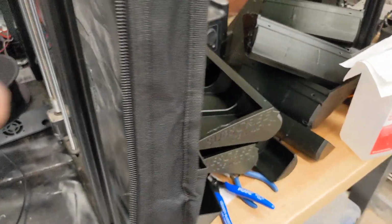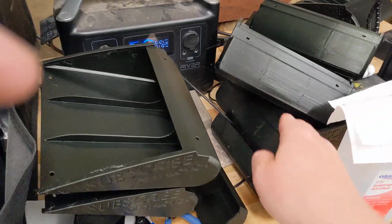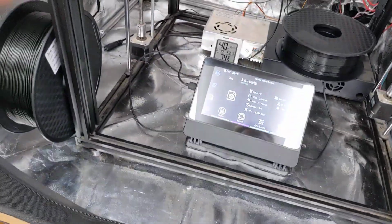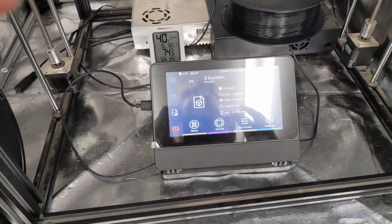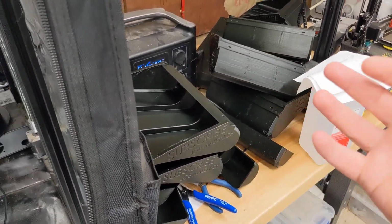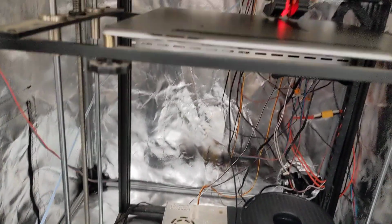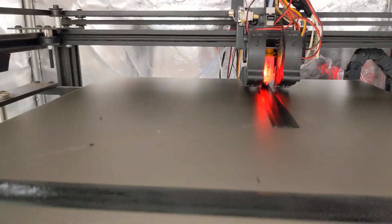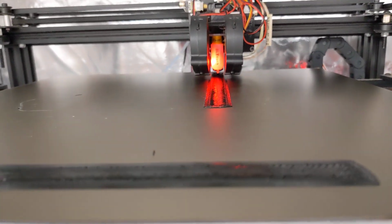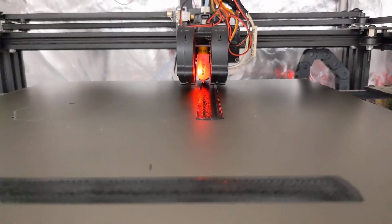There's nothing else really that is relevant for this, other than I do have 1, 2, 3, 4, 5, 6, 7, 8, 9. So I have 9 buckets printed out of 30. And I'll still have to do some more prints that go along with this to make it all come together. And it looks like it's doing the final layer of the second one in the time of this video. Really cool to watch printing. But you guys can't see much from back here.